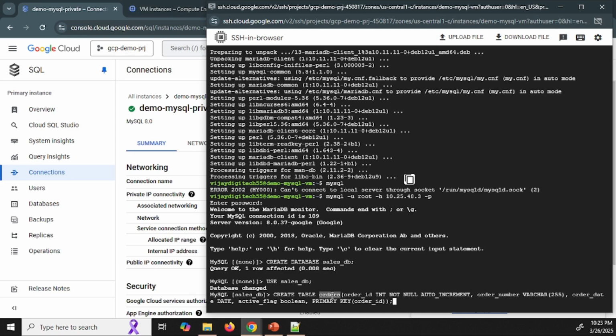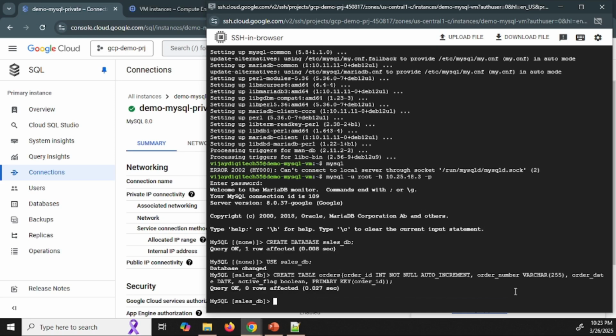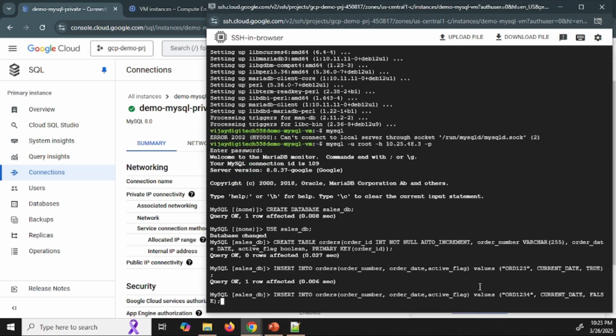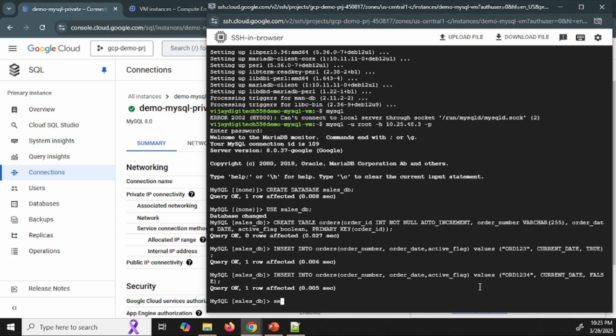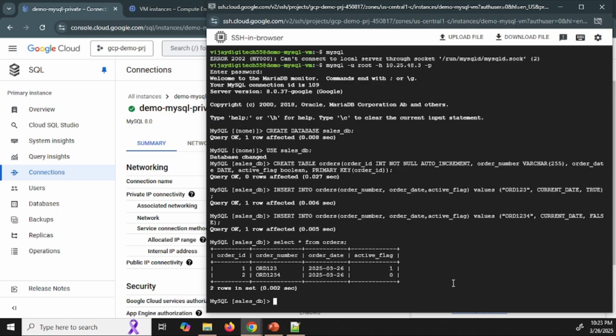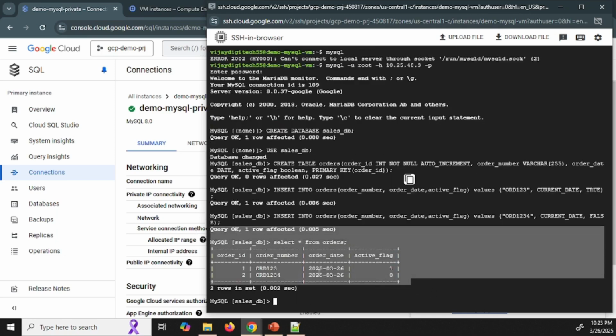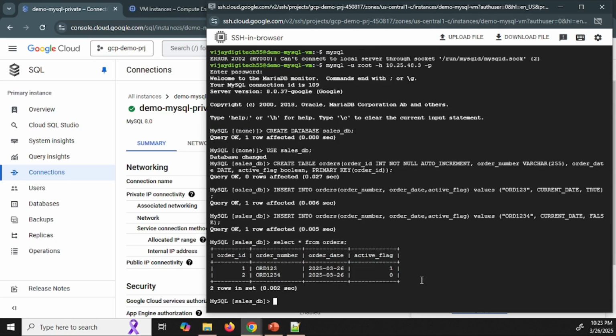We'll create an orders table, and we can insert the records. We can use select star from orders. Now we are able to see the data in the table.